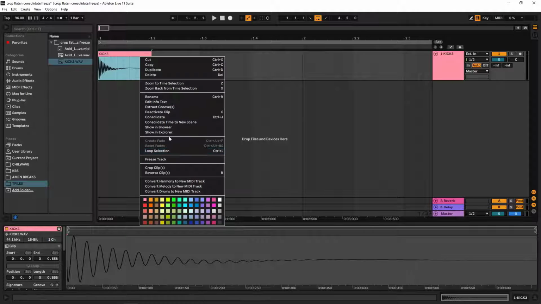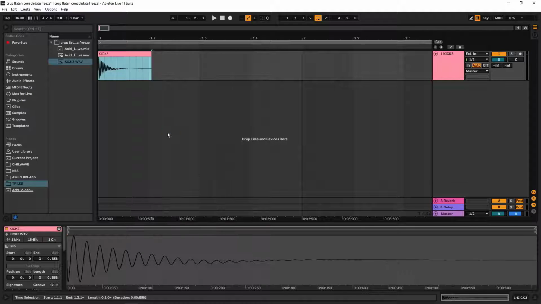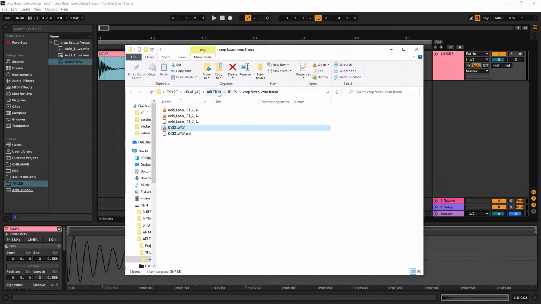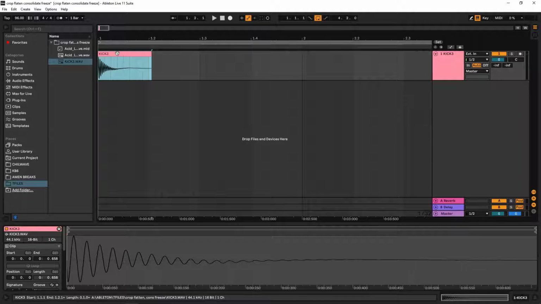If I right click, I can go to show in Explorer. This one lives within the Ableton directory because I placed it there on purpose. But it could live outside of the Ableton directory, in whatever directory on our computer, maybe documents or desktop. So this file is not really inside our project. It lives outside, and Ableton is using a pointer to this file. So when you save a project, you're not saving a copy of the sound or whatever clip you're using. You're just saving a pointer.